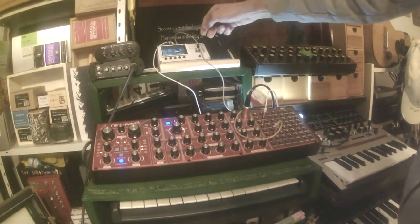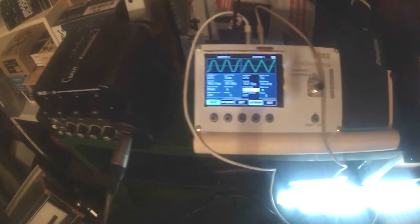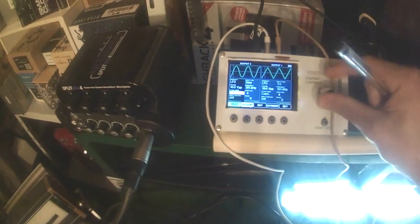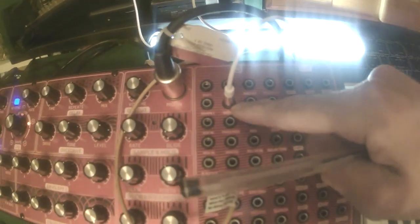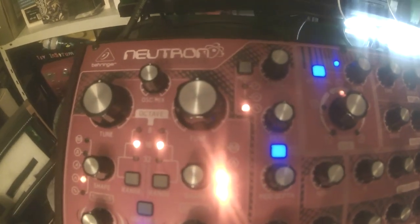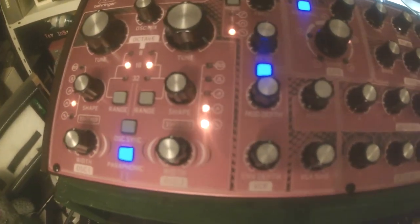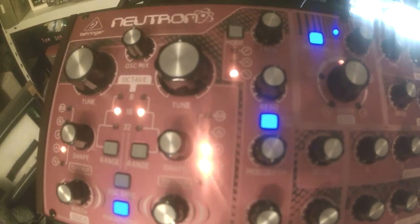And then the second channel, which is this white cable here, that's a sine wave LFO set to 101 hertz again. And we're going to set that not to push, but to constant. And that white cable's coming into the shape of oscillator number two. So if we start that going, what we see is the shape of oscillator two starting to go crazy. So let's just stop that.